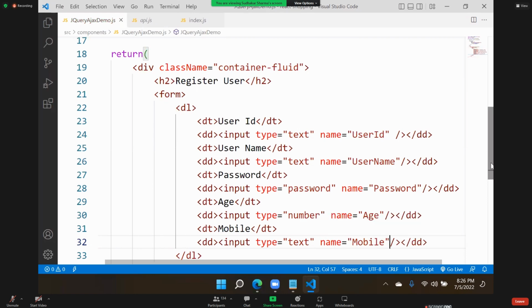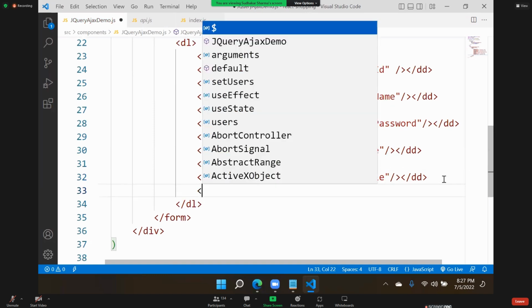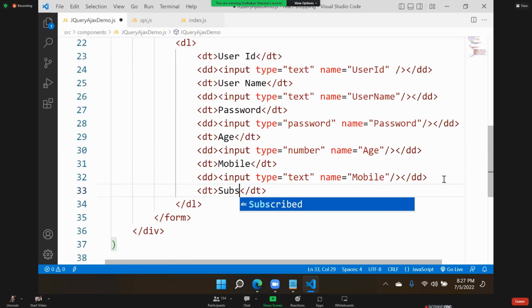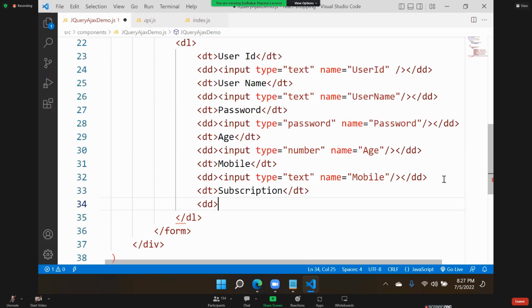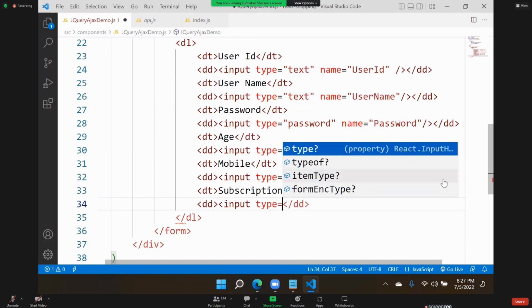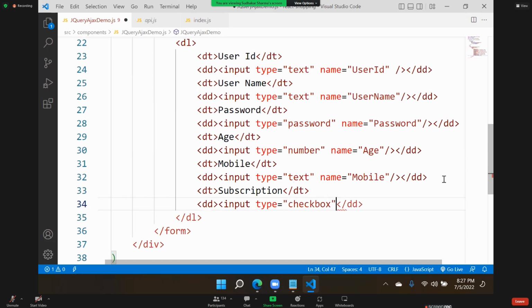Now one more option is there. Subscription. So here we will put a checkbox. Input type is equal to checkbox. And subscription, yes.